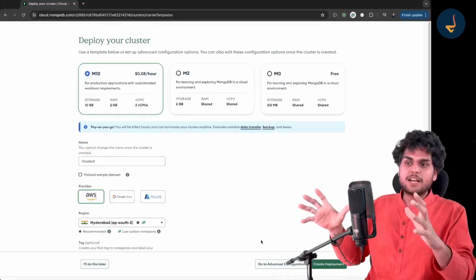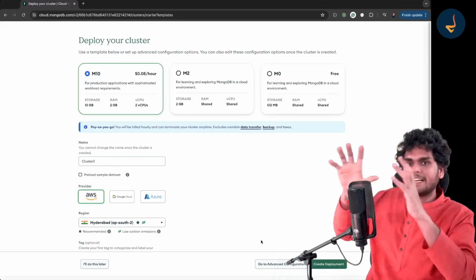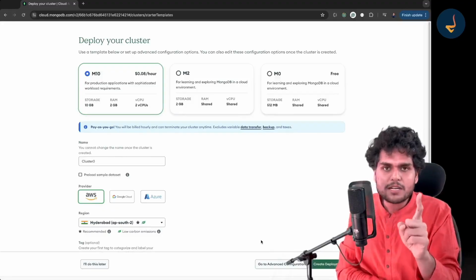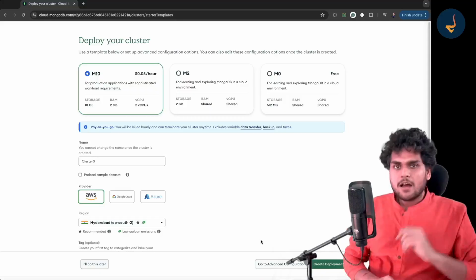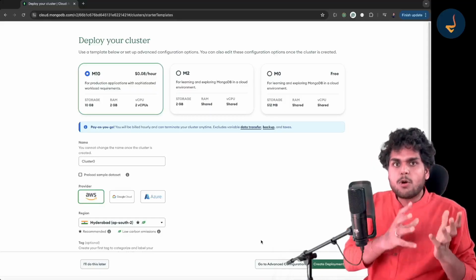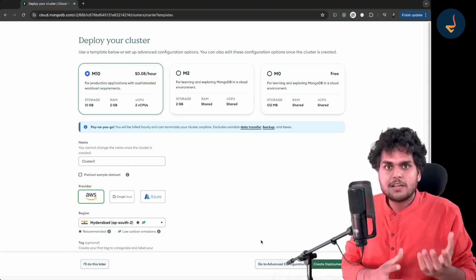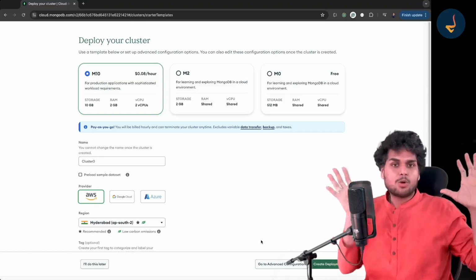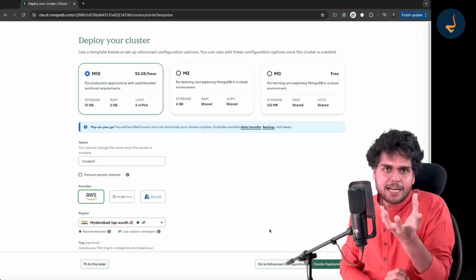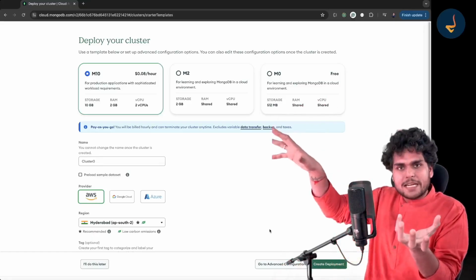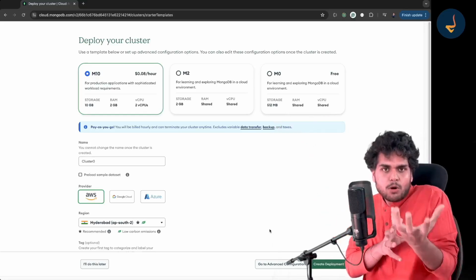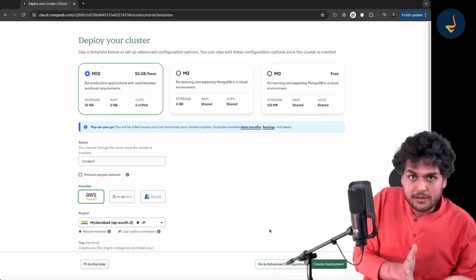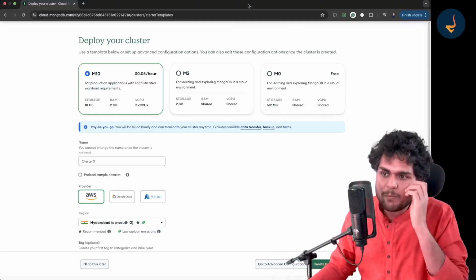And once you are over here, it is redirecting me to a page where you deploy your cluster. This is a very important step. Now, when you are creating a new account, MongoDB is automatically giving you an option to deploy a cluster. Let me explain, because some people might not know about it. Basically, you have a database. Now you are asking MongoDB to manage it. So what will MongoDB do? MongoDB will basically take it and deploy that cluster onto some machine, right? So there are multiple options over here.